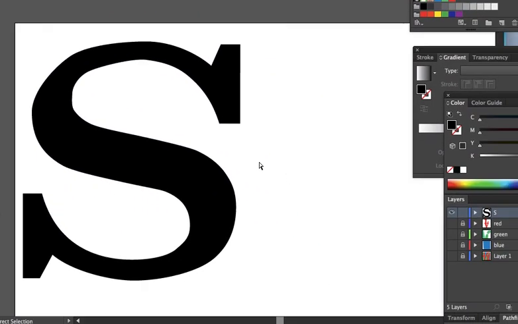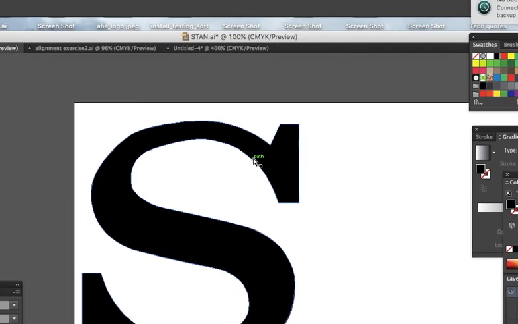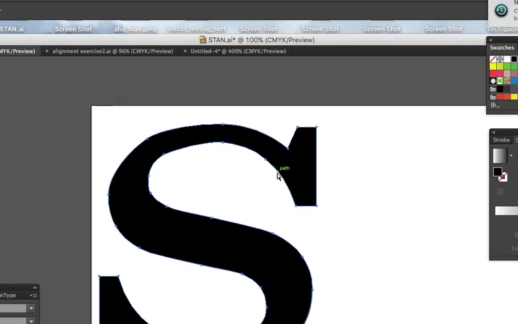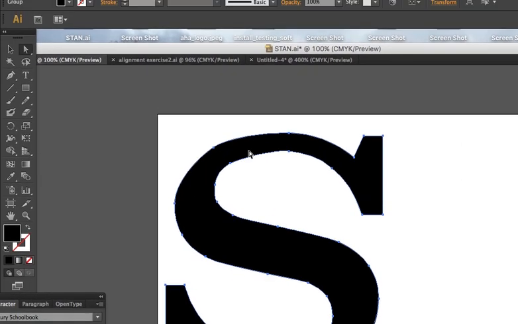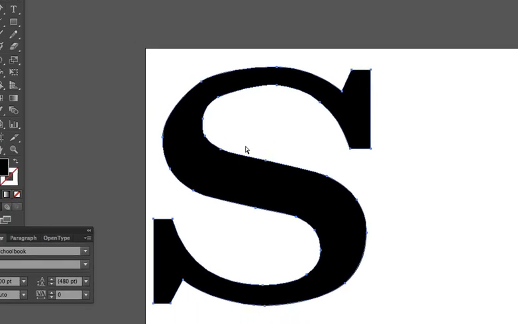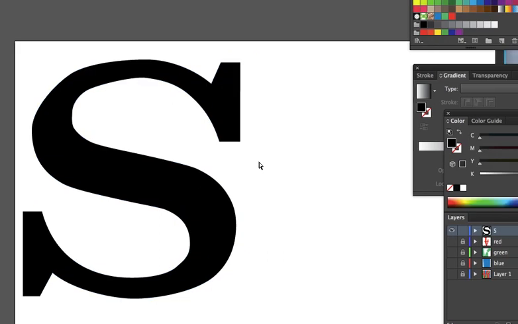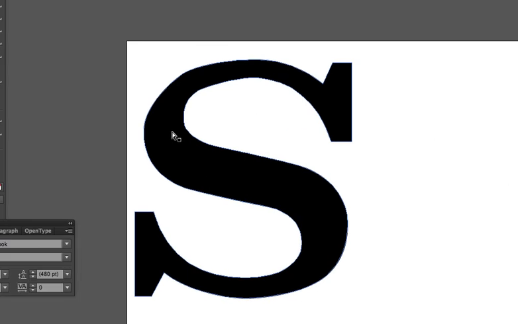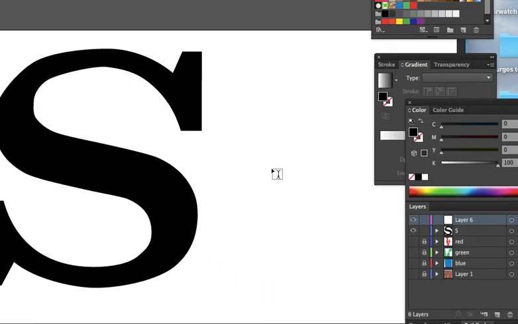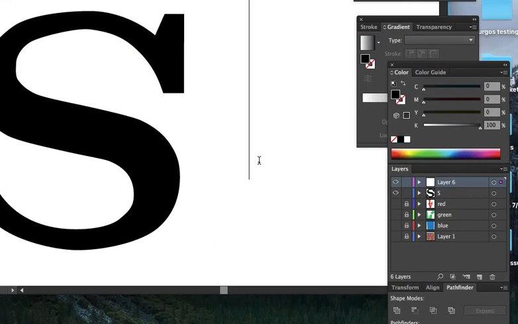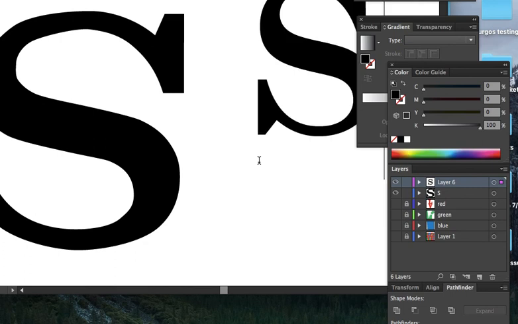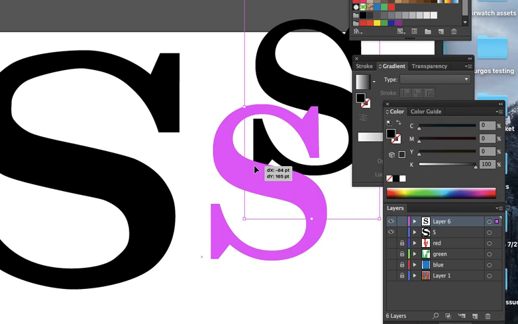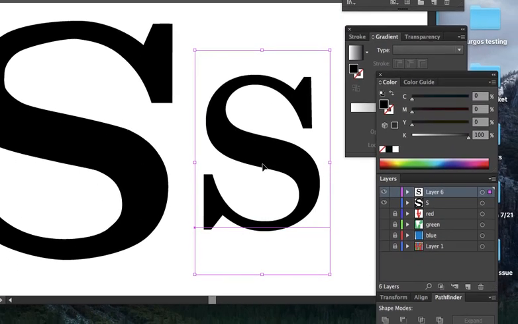And now, before I've gone too far with this S, it's almost done. I could do some fine tuning up here to help with these curves, maybe smooth them out. But before I go any further, I'm going to create another layer and put in the same S I put in before. Do a capital S. And I want to take a look at this S and say, okay, let's see here.